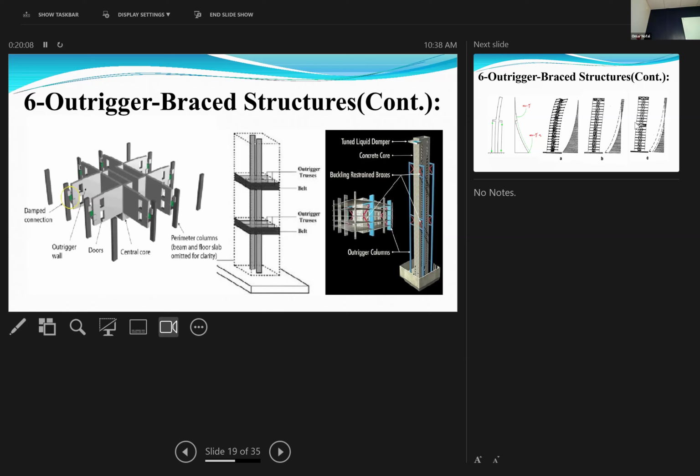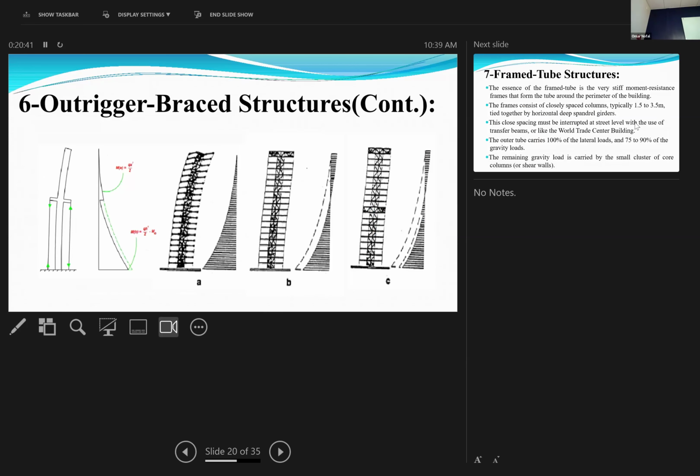Sometimes we put it in multiple stories. Sometimes we put it at 1/3 and 2/3 and at the top, and sometimes you only need 2, like 2/3 and 1. So there's an optimum location of the outrigger, and this is going to be part of the project. Some of the groups are going to have to try different outrigger locations and see how this impacts the forces. And sometimes, if you have a steel system, we make the outrigger from trusses, a truss system that makes the columns act as counter bending moments.